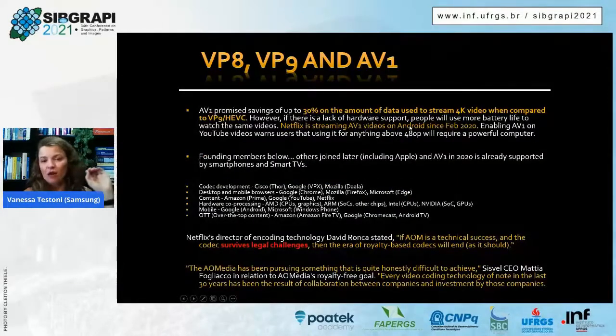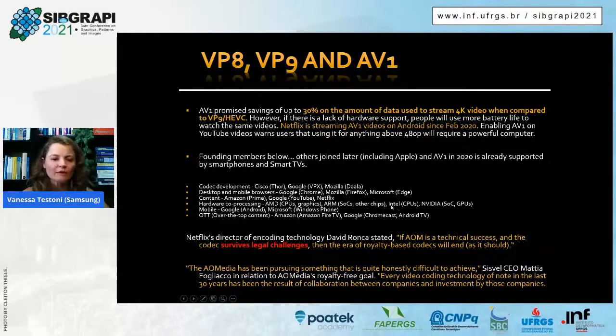And it's a nice codec. It has been getting a lot of attention. It's compared to AVC, for instance. And for instance, Netflix has been streaming AV1 videos since last year. And here the difference is that if you take a look at the companies that are involved, you have several others. So in all the areas, you have browsers, you have content providers, you have chip producers, you have mobile companies.